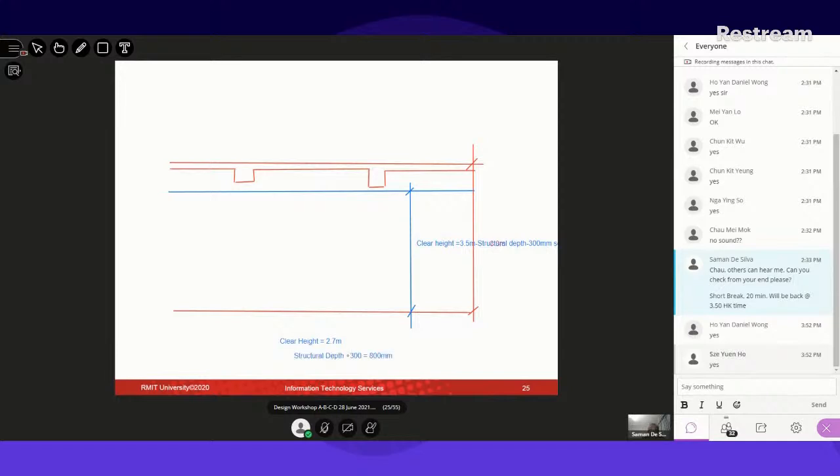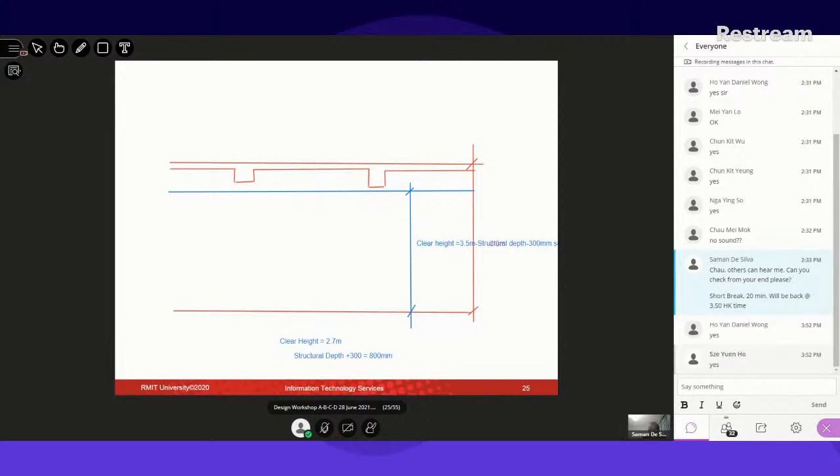So you can see we have to maintain the overall structural depth, which is the slab and the beams, to be around 500 millimeters. If you wanted to achieve that, our structural depth should be limited to about 500-ish.